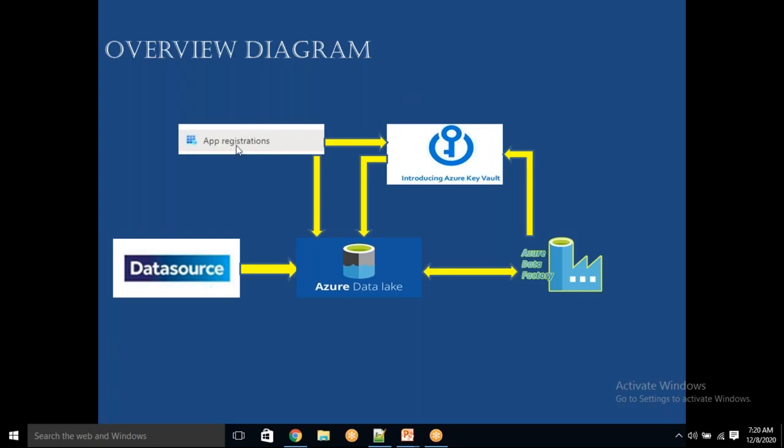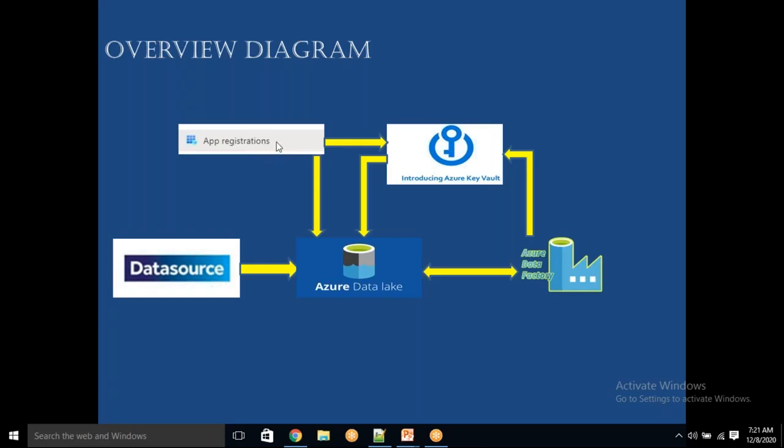See, for example, when you join a company, those people will generate a username and password. We have a username and password, right? Let's say you have n number of projects running, but you will not be able to access all the project details, right? So they will grant you the required permissions so that with that username and password, maybe in SharePoint or wherever it is, you are going to access some limited files based on what is required for you, in which project you are working. In the same way, this app registration means I generated the username and password.